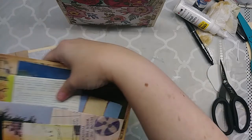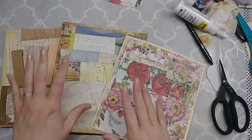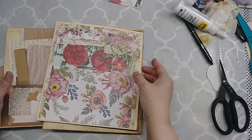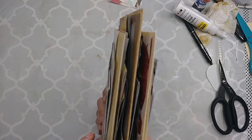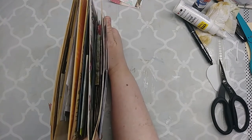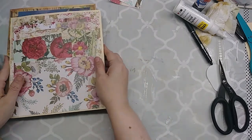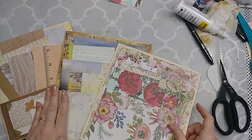So now I have three scrap packs all ready to go, easy to use, easy to store. You can store them on a shelf. This one's tall. I didn't realize that one was much taller. Oh, because I didn't make the pocket as deep. That's why. So now I can store them on a shelf like a book, and I have a shelf above me right here, and they're easy to pull down and work with. So that is my video for today.